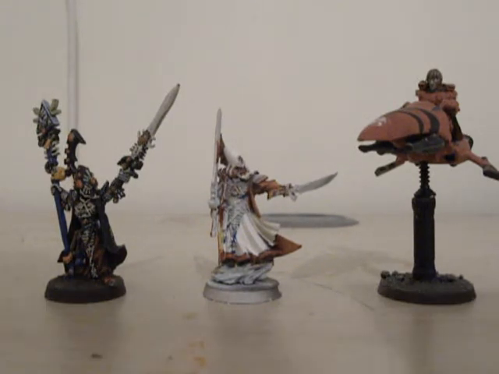His wargear is a ghost helm, which lets you save wounds against Perils of the Warp, a shuriken pistol, which you only use to get your +1 attack, a witchblade, which can make you wound on a 2+, and rune armor, which gives you the 4+ invulnerable save.